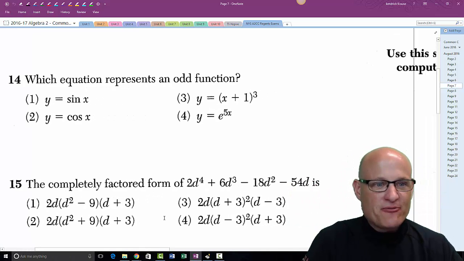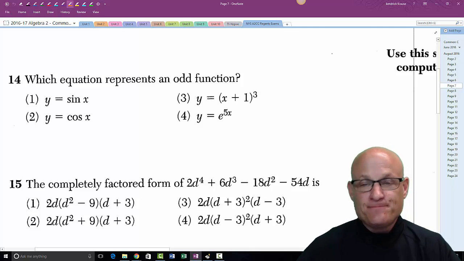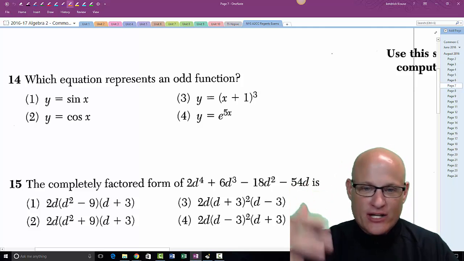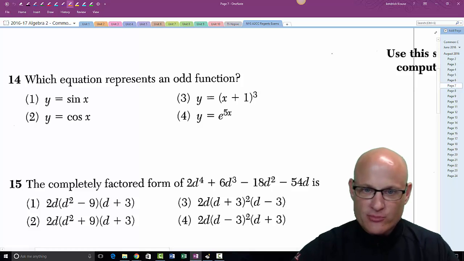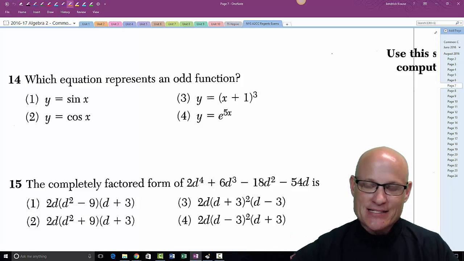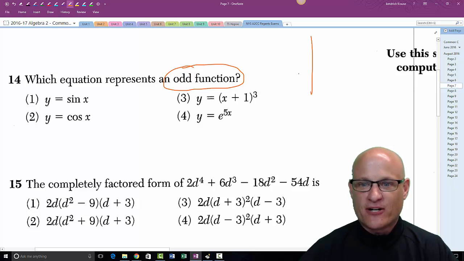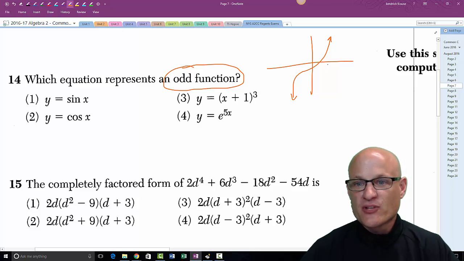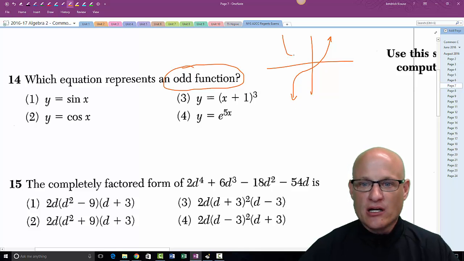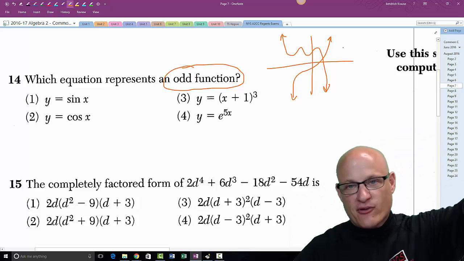All right. Odd function. Now, you learned hopefully, if you took this in August 2016, I don't know, you learned it last year sometime. If you're taking it any other time after that, I hope that you were taught the end behavior of an odd function. The end behavior of an odd function means the domain is negative infinity to positive infinity, but the end behavior is something like that, or something like that, where it goes up and down forever and ever and ever in infinity.